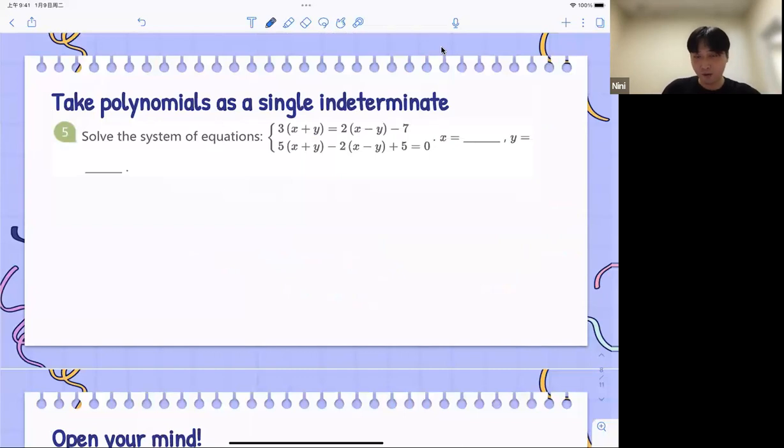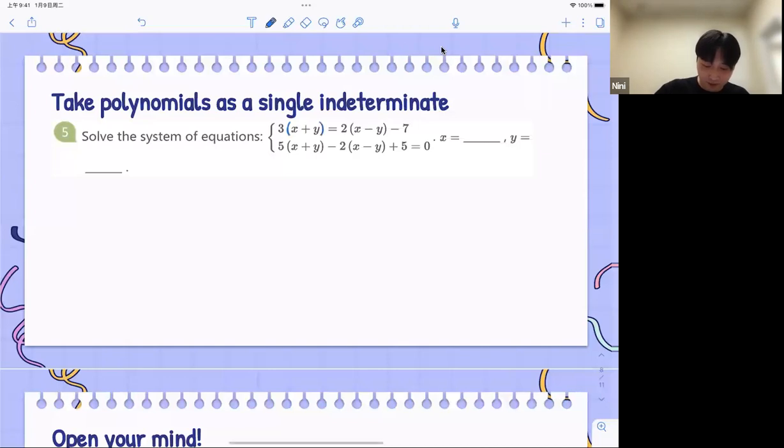So for question number 5, actually you can see, so how many indeterminates here? 2, right? Of course, you are going to solve them, right? The first one is x and second one is y. But hold on, if you are going to do it for the x and y, you need to simplify the polynomials on the left side for both of the equations and also for the right side for both sides of the equations. That would be really time costly, right?